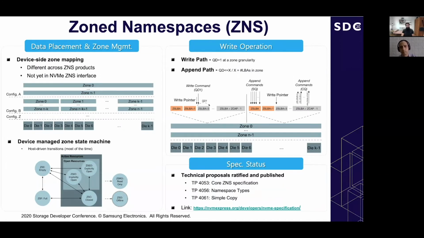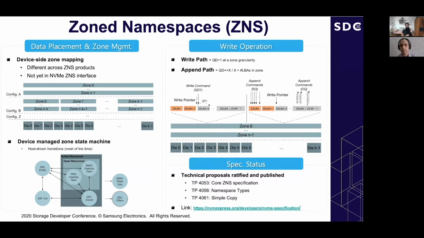So now, running quickly through the main features of ZNS, we have had different talks in this conference presenting ZNS, so we're not going to spend much time. I believe there are two things that we need to cover to understand the basics. First, ZNS allows data placement at different LBA ranges. How these zones are configured depends on the vendor and the product. We have different configurations here, and I'm sure there are many others.